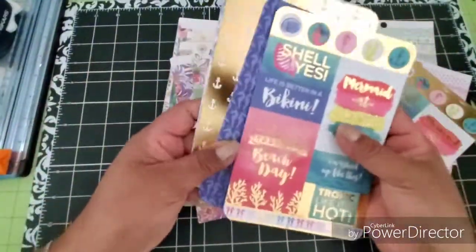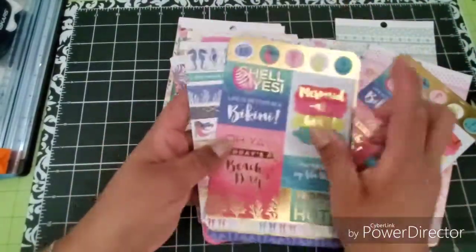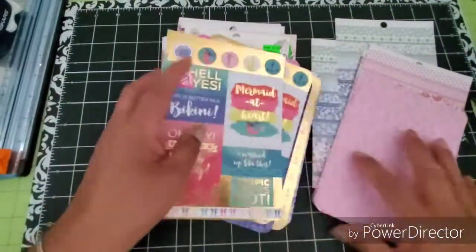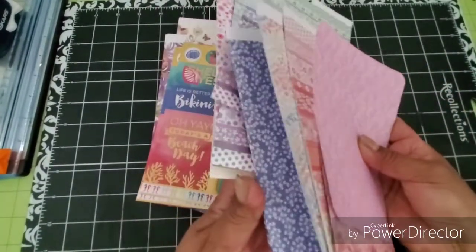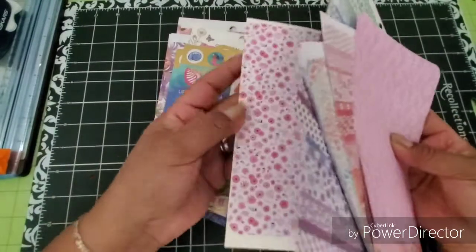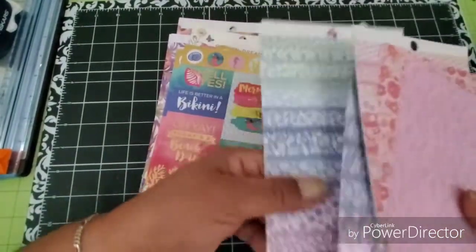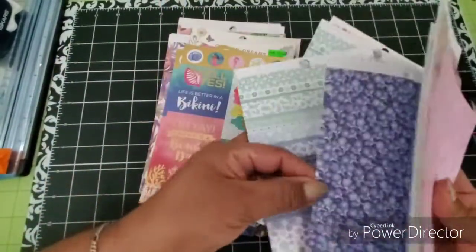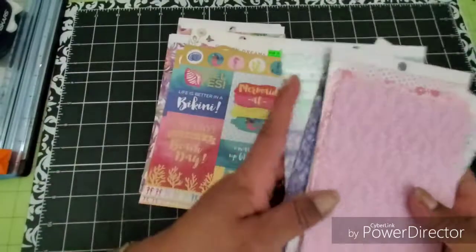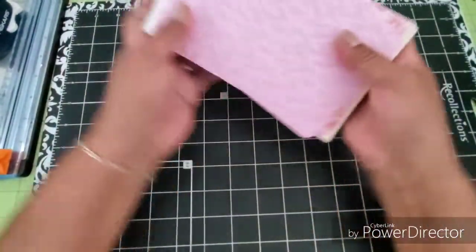This is from the Feeling Naughty pad. I don't know if I have the cover. This one also, I don't know if I have the cover to this one, but it's a bunch of just little flowers. It's really cute. And some of the paper is kind of shiny, really glossy, but that's okay. So I'm going to work on smashing this pad.